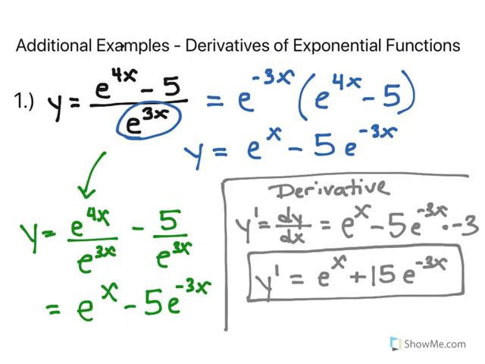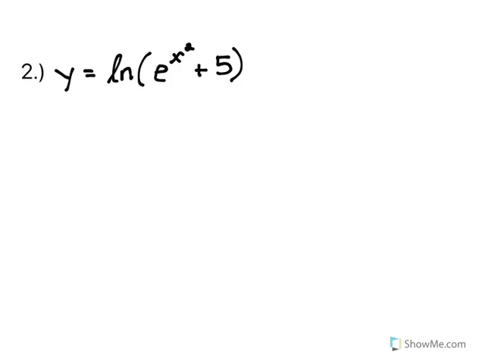I'm going to go through one more. So for problem number 2, we've got y equals a natural log of an exponential. So this is actually going to be a natural log derivative first and foremost. So there's no way for me to expand this because there is not a product on the inside or a quotient on the inside or an exponent that applies to the whole thing, okay? Now if there were, say, an exponent here, that exponent could be pulled out in front, but we don't need to do that because there is no exponent in this problem. I just introduced it to give you that reminder. So there's no way to expand this, okay?